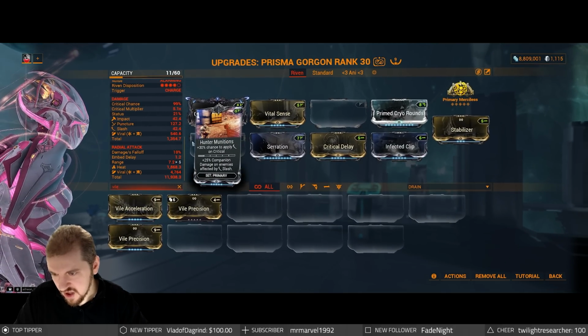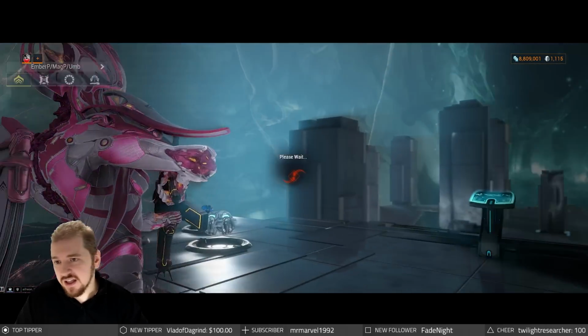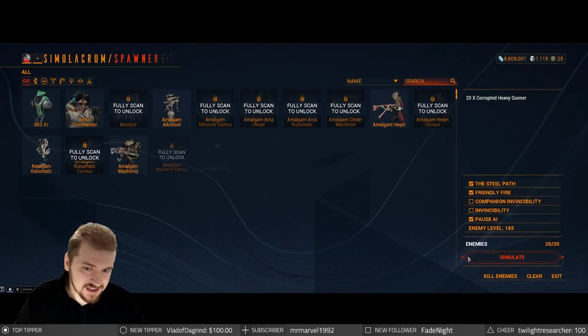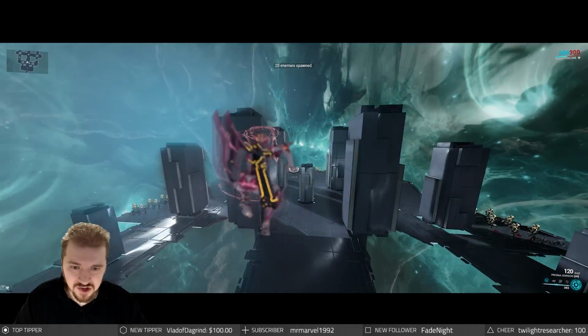Why do I have two? Oh, Vial acceleration, Vial precision. This will make the weapon feel better, but it's not really doing a whole lot for the actual capabilities.